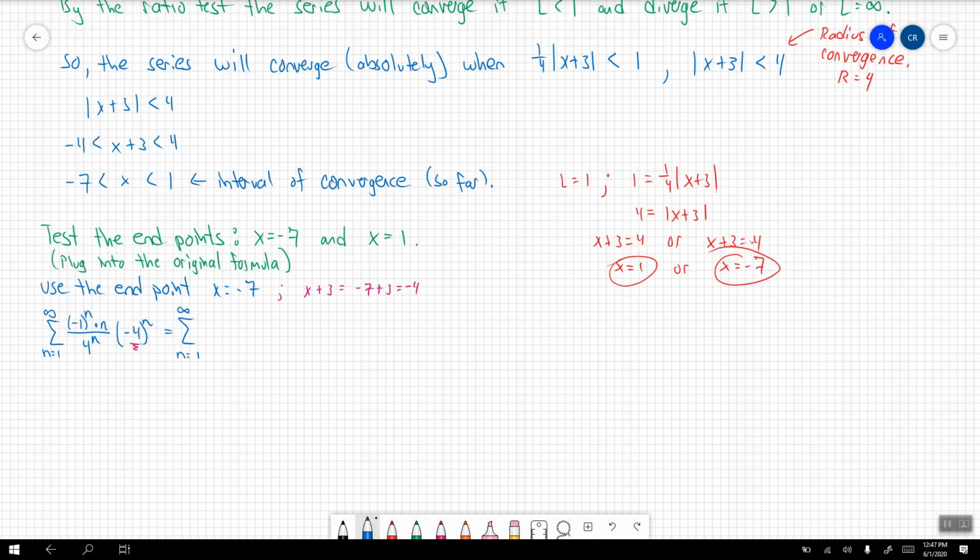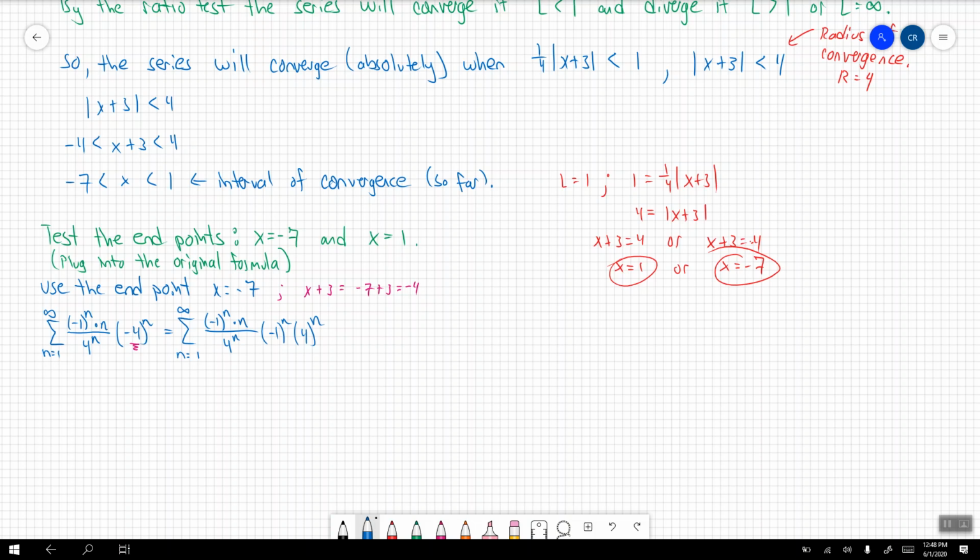In here I have a negative, and then I also have a 4, so I'm going to separate these two. This is going to be negative 1 to the power of n multiplied by n divided by 4 to the power of n. And then I'm going to split this: negative 1 to the power of n multiplied by 4 to the power of n. Notice this is still our algebraic techniques, because negative 4 is really negative 1 times 4, and exponents distribute over multiplication for bases.